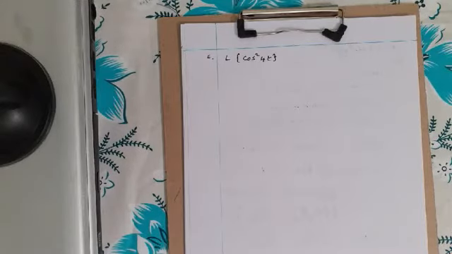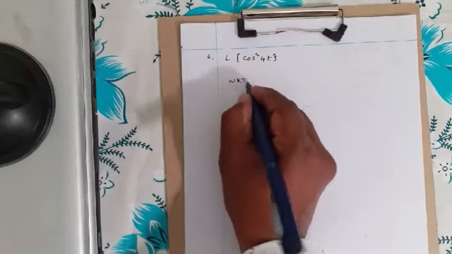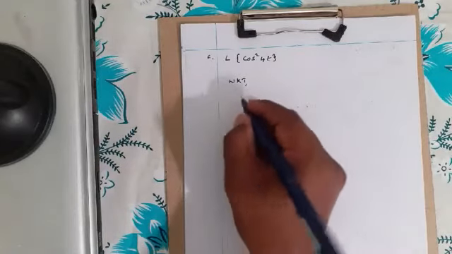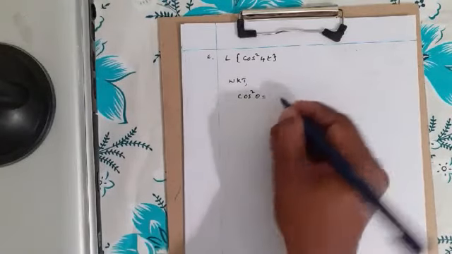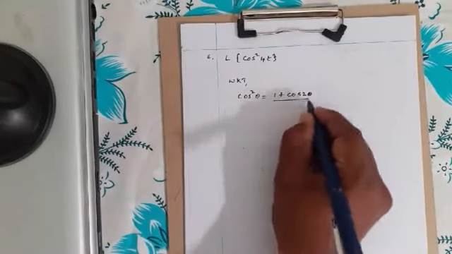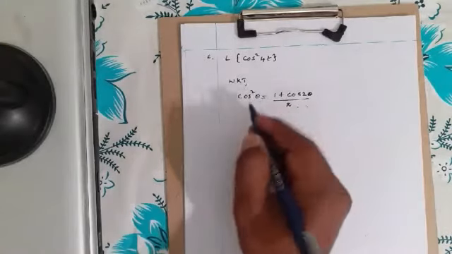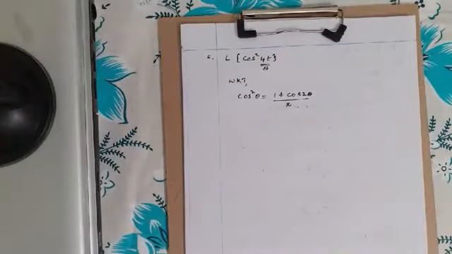So now here we have to find Laplace of cos square 4t. Here we have a formula. You have to remember the trigonometric formulas also. What is the trigonometric formula we have here? Cos square theta is nothing but 1 plus cos 2 theta upon 2. This is the formula for finding the given problem. Here you have to consider 4t as theta.